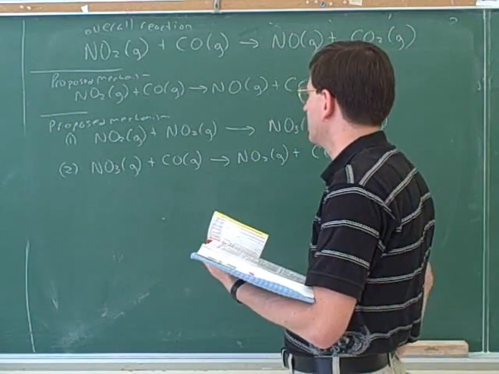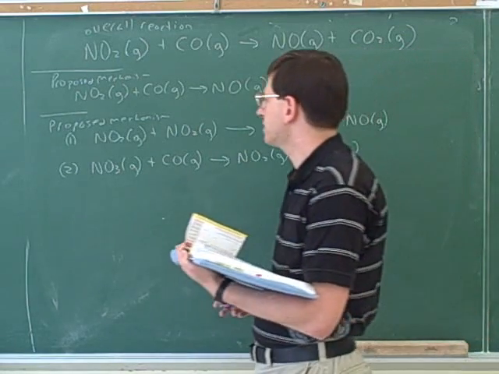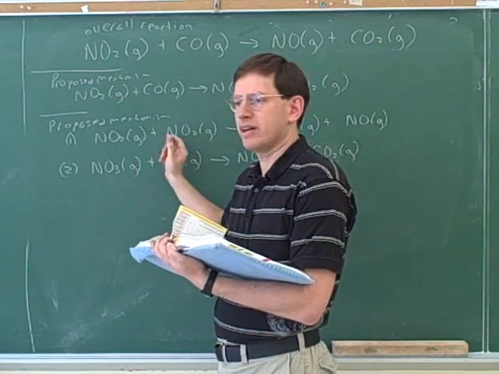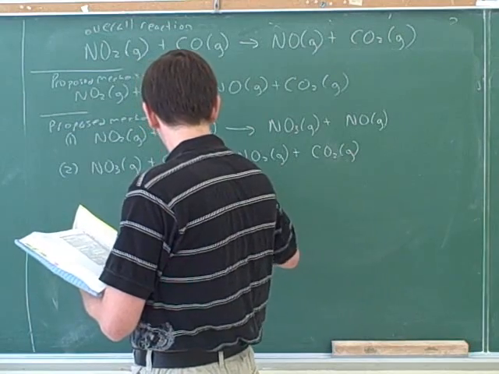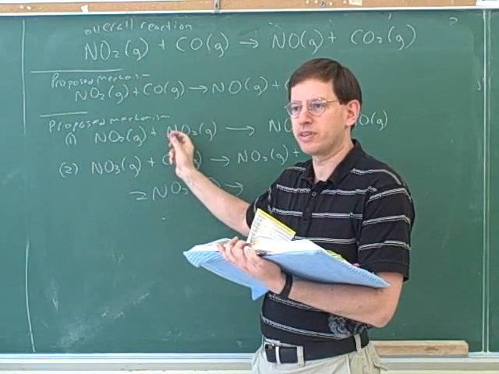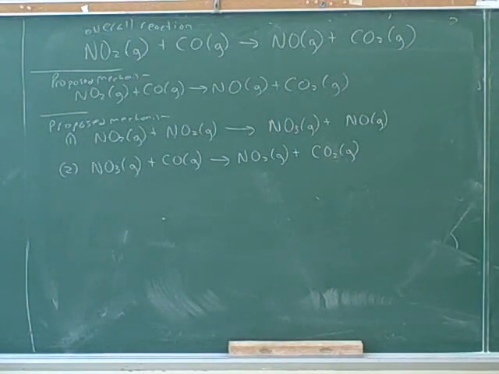Now, before I forget here, maybe I'm now starting to see how the textbook is thinking about this. Notice that in this, they have these two NO2s, but they write them out separately. They don't write them as this, because they're trying to show that these two are reacting with each other. So we want to figure out which of these is the right mechanism. Let's introduce the idea of the rate determining step, which is a very important concept in kinetics.